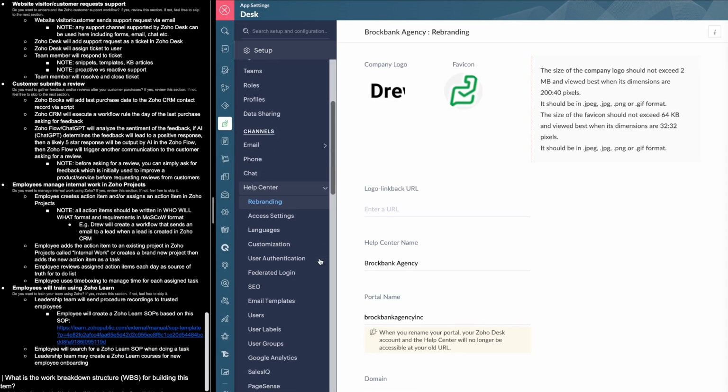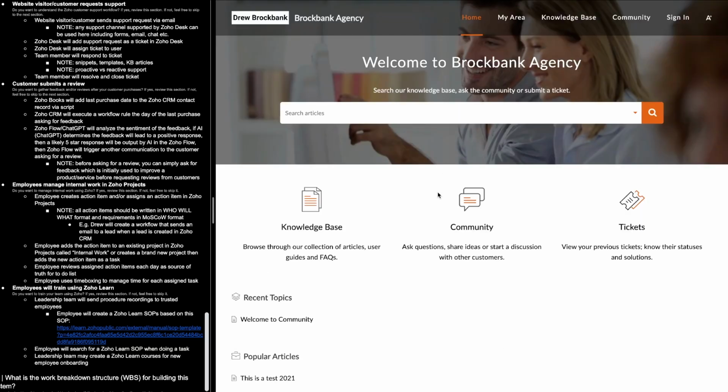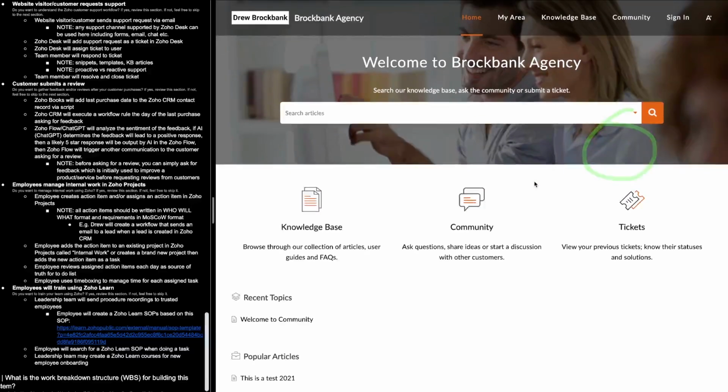And this help center would allow you to publish something like this, knowledge base articles, communities, people can add tickets right from the website. So they can just search for different questions that they have and then go through a knowledge base article and then get the support that they need without ever getting to a customer support rep. So it saves the customer support rep's time. It's a win-win-win. It's a win for the customer because then they can get the help that they need by just going to the website and essentially doing self-service as opposed to getting customer support involved and all this back and forth. It saves the customer support time.